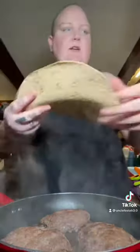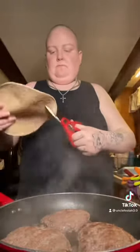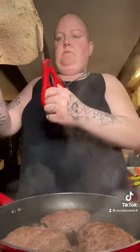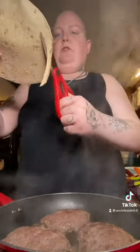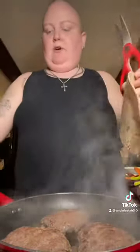Oh my God, I'm so excited. I love it. I'm opening it up - look how shiny it is! I'm letting you know I'm using these wraps, and my husband had to get low carb wraps because that's all the store had. So now I'm just frying up the burgers and I'm going to cut the tortillas to size with my new kitchen scissors. I love them. So I'm cutting them to make them a little smaller so it's not like I have this huge tortilla and then this little burger.